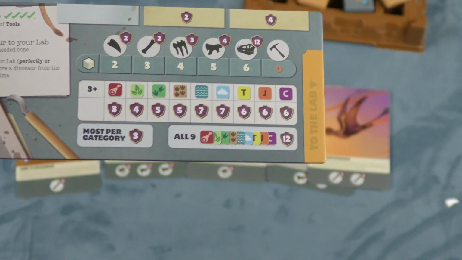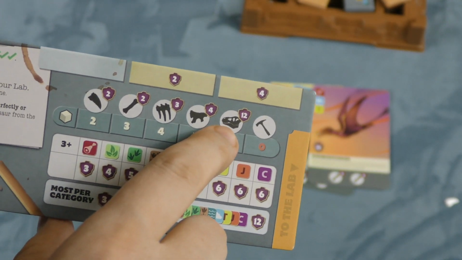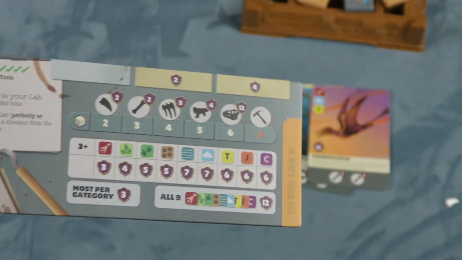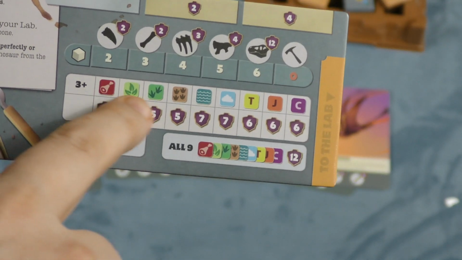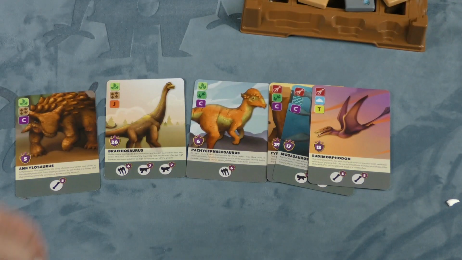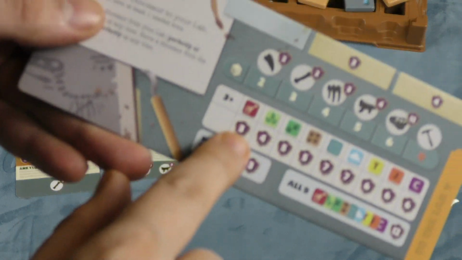At the end of the game, you're also going to score points for all your leftover bones. Skulls are never used in dinosaurs, but they're worth 12 points each. You'll get points for dinosaurs finished or not. You also will score points if you have 3 of the same symbols on your dinosaurs, and it shows you how many points you score. So you can see, for example, I have 3 of the carnivorous dinosaurs. I would get 3 points.